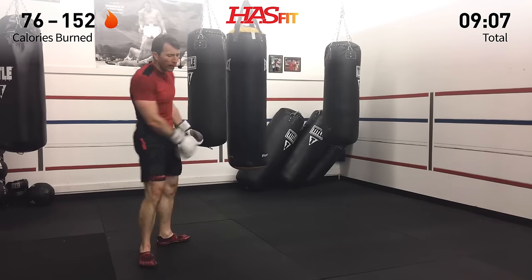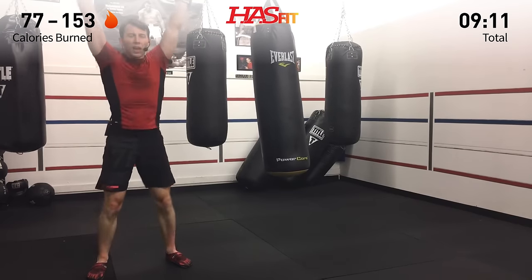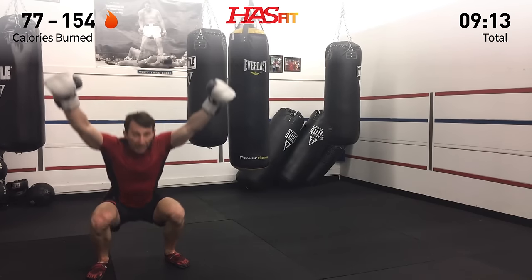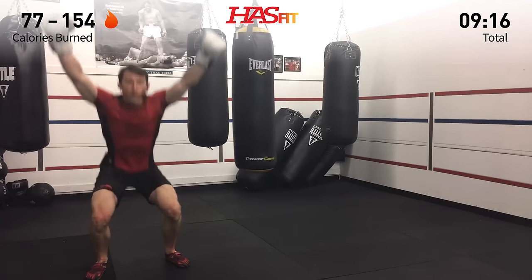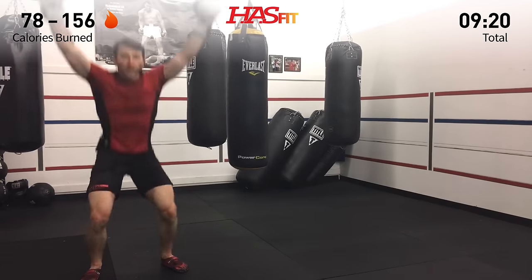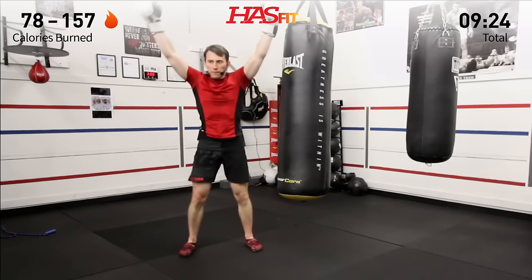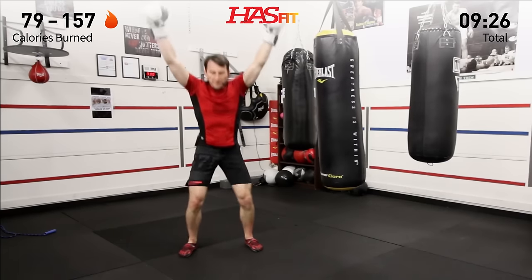All right, let's go right into overhead squats. Hands are overhead. Feet are shoulder width apart. Arms are straight, best you can. Keep your feet flat on the ground as you sit back with the weight in your hips. All the way up, all the way down. Nice going, guys. Sitting back, you got it.